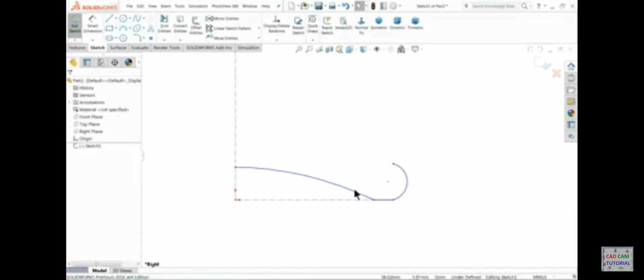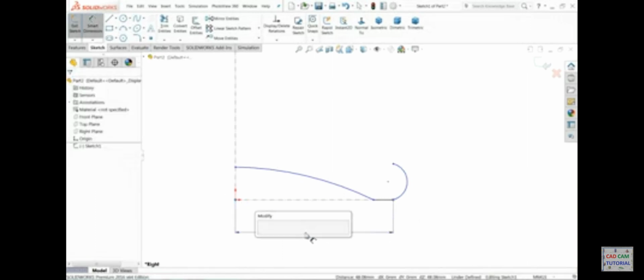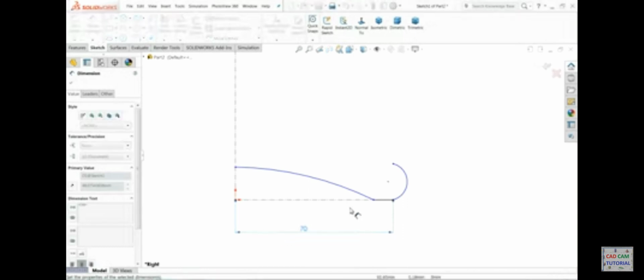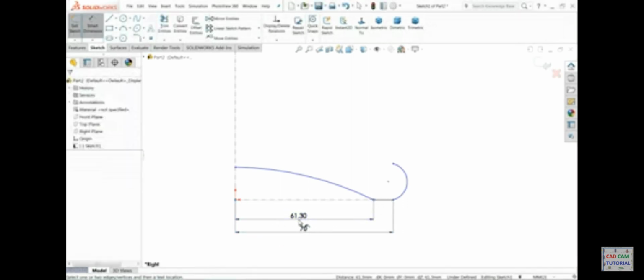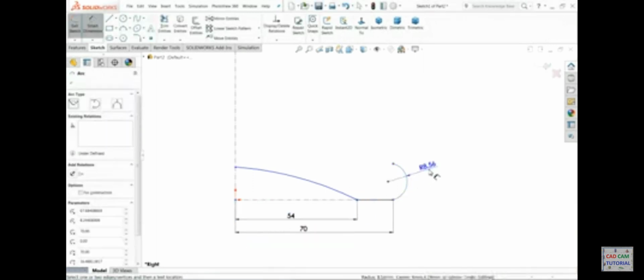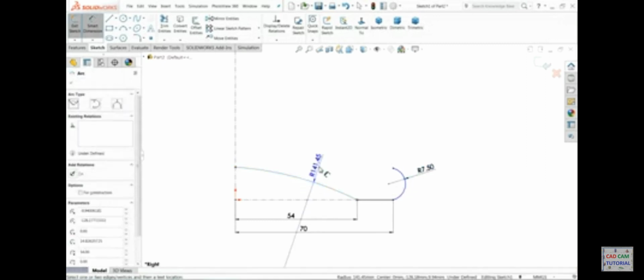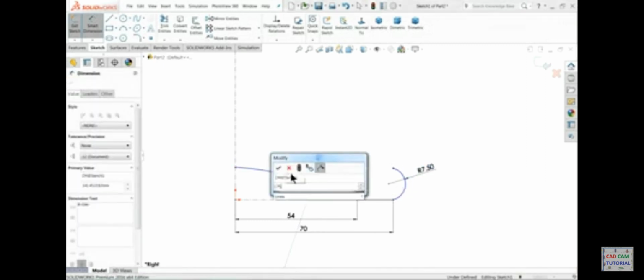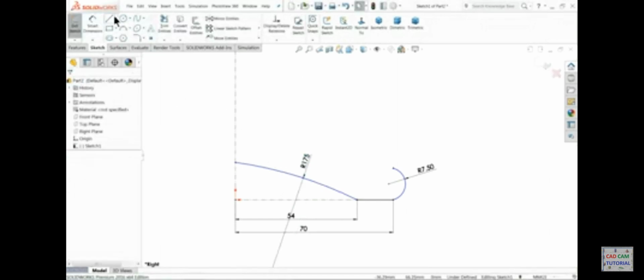We will define this first. 70 millimeter, 54 millimeter, okay, 7.5 millimeter, 175 the radius. Okay, and here we will make tangent.